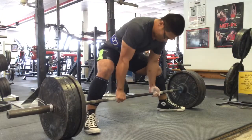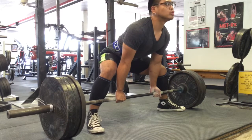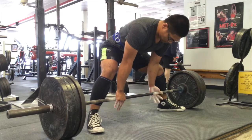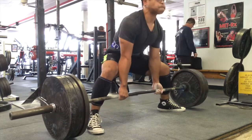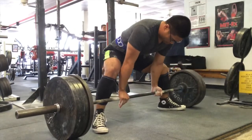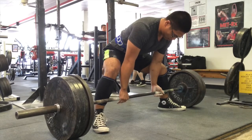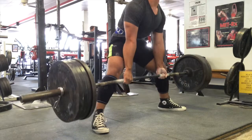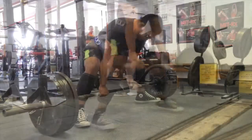Here's my first set. Check out this first rep. Was thinking about doing 3 reps. Here's the first one. Doesn't look too bad. Then the second one felt kind of heavy, so I just dropped it.